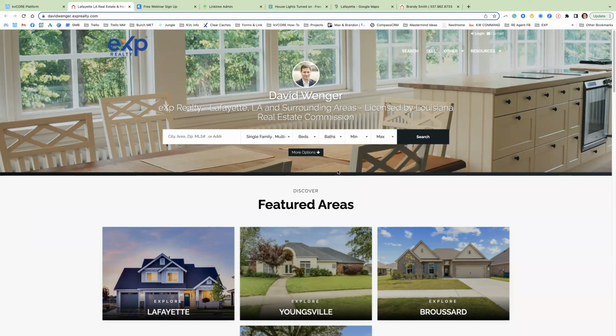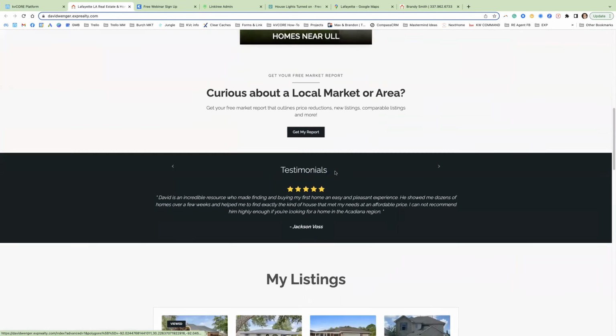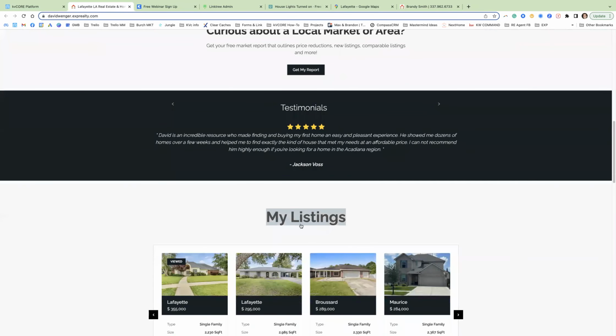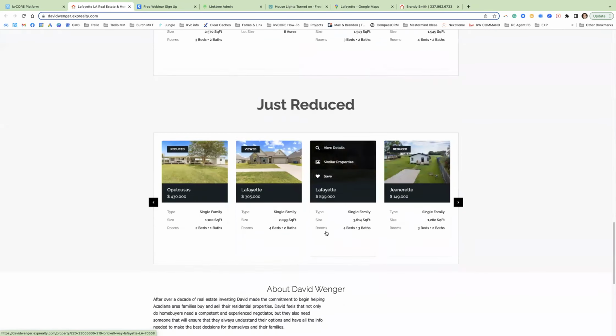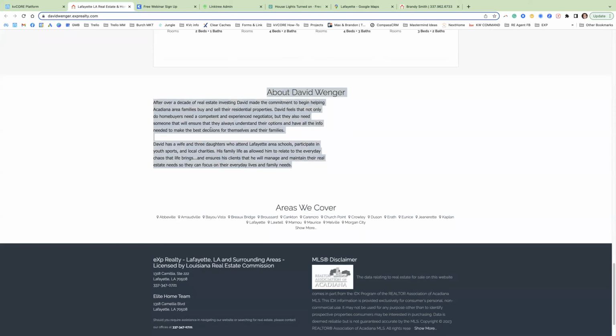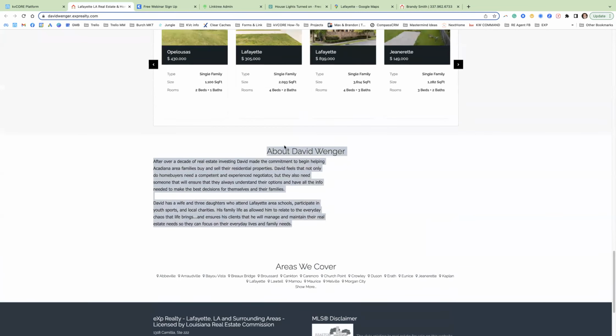The second half of this, all right, I'm about to switch gears because all I did is switch up the layout. I'm not going to be changing the layout anymore. What I'm going to start doing is adding certain stuff. I'm going to show you how you can add testimonials. I'm going to show you how you can put your office listings for this carousel right here. I'm going to show you how you can update your areas that they cover. If you want to put your bio in here, I'm going to show you that. So this whole second half, that's what we're about to be doing.